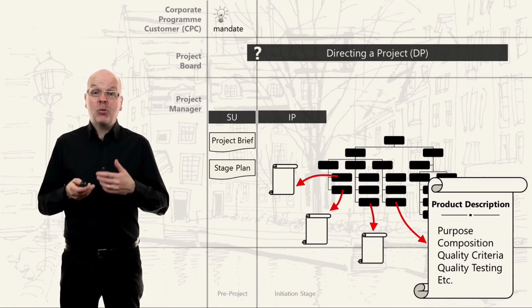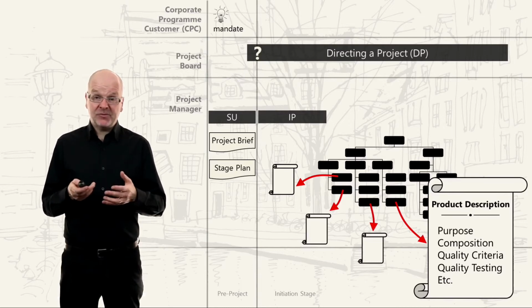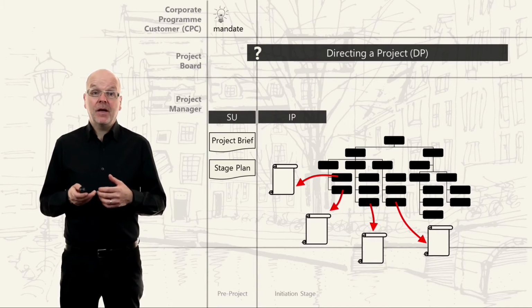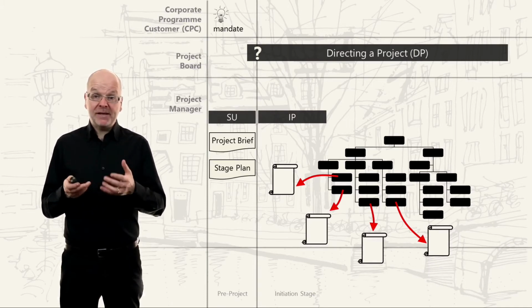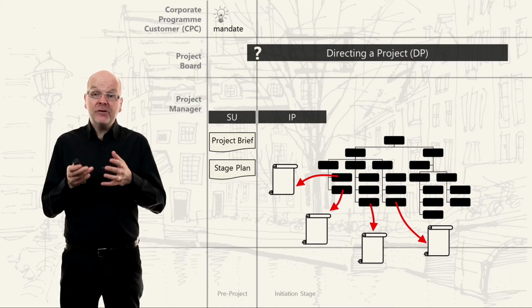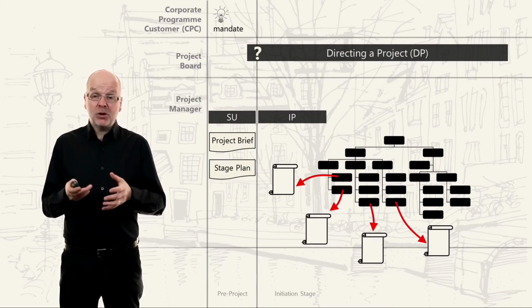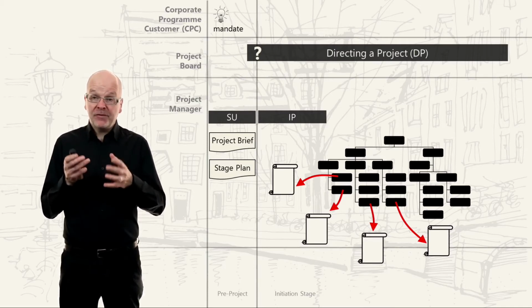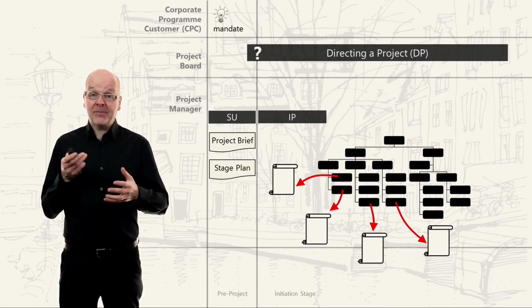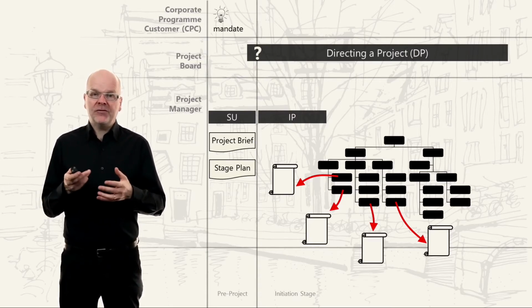We call these requirements documents product descriptions, as I have already mentioned, and we can have a product description for each item in the product breakdown structure diagram. The project manager can organize many workshops, but you don't need to identify and document 100% of the products before the project starts. For example, in software projects, you're lucky if you get 40% of the product descriptions done. The rule here is just document what you can.